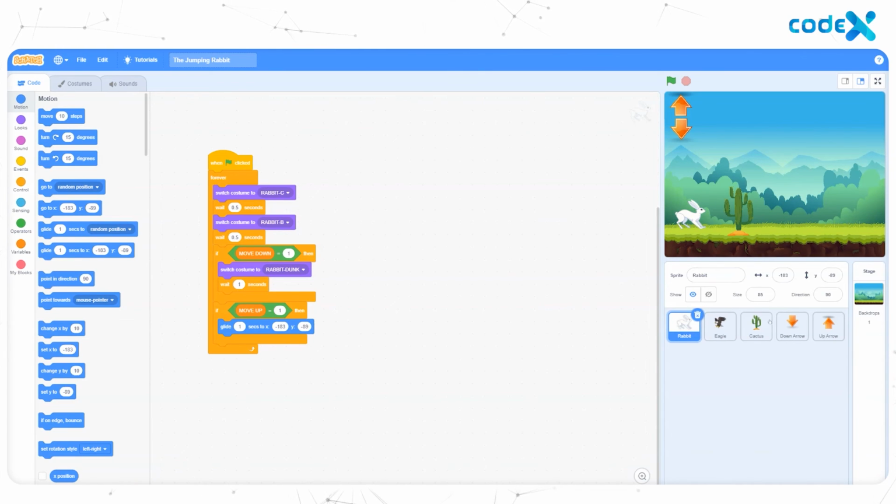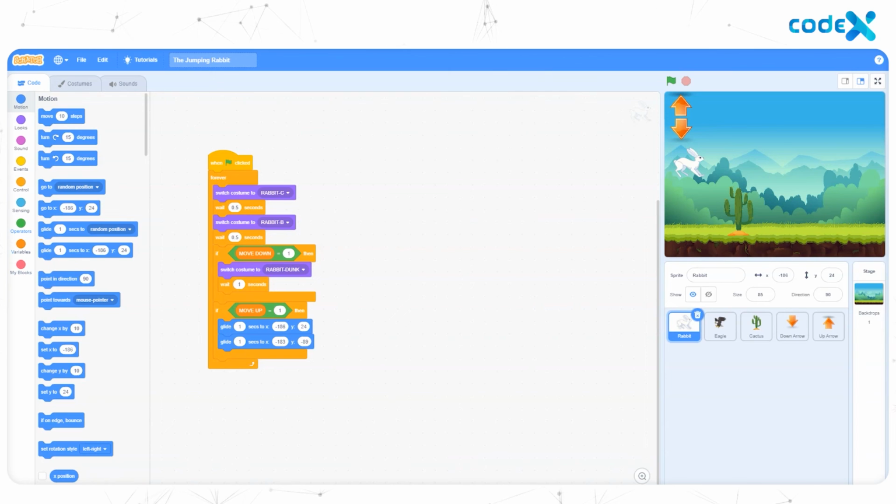Now, drag the rabbit to a height where the rabbit can avoid touching the cactus. Select another glide 1 seconds to X and Y block and place it above the first glide block in the if-then conditional block. Enter the new XY values, where this is the position where the rabbit jumps when we click on the up arrow.